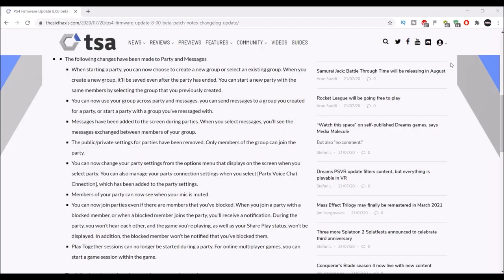So here are some changes. When starting a party, you can now choose to create a new group or select an existing group. When you create a new group, it'll be saved even after the party has ended. You can start a new party with the same members by selecting the group that you previously created. You can now use your group across party messages. You can send messages to a group you created for a party or start a party with a group you messaged with. Messages were added to the screen during parties. When you select messages, you'll see the messages exchanged between members of your group.